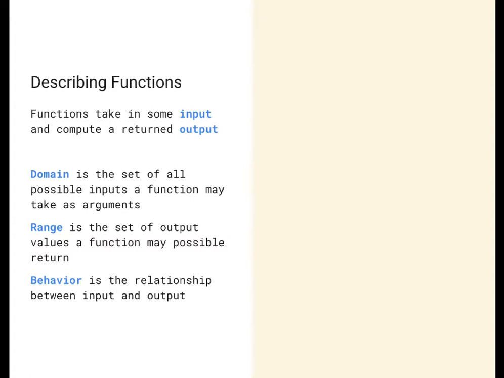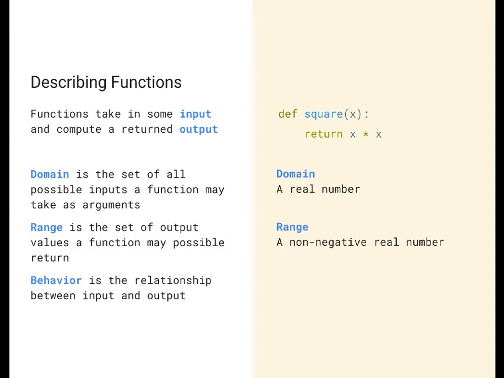You see that in action with an example like square. Square will take in x, a single real number, and it'll return some kind of non-negative real number. That additional constraint on non-negative is a useful detail for us to know, because maybe it'll help us identify bugs and we know what to test for, essentially. And lastly, we define the behavior, which is essentially what the function actually does. We put it in English and we say it returns the input squared.